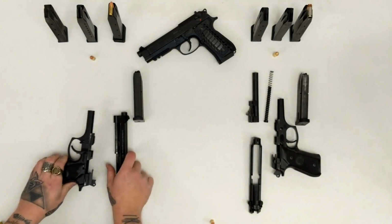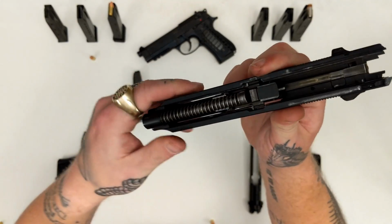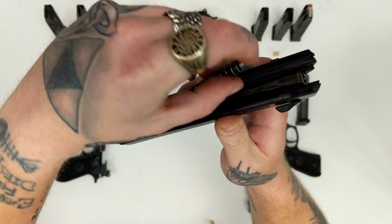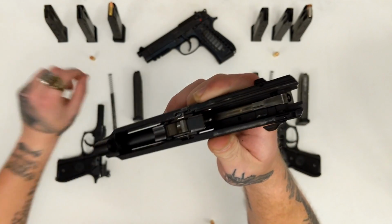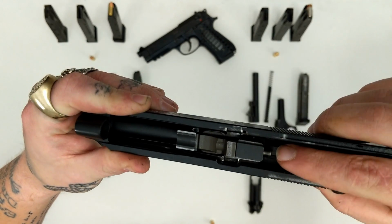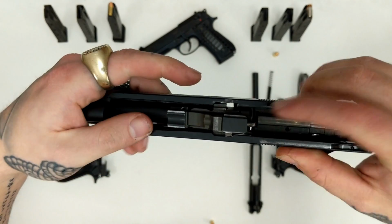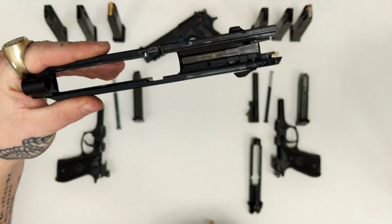Now, to get all this junk out of the inside of the slide, you're going to take this recoil assembly here and press on it and just kind of take it out, just like that. And we'll put that down. Now these have the two-lug design with a little button kind of deal on the back of the chamber here. If you press that in, that actually releases the barrel, and you can pull that barrel right out.